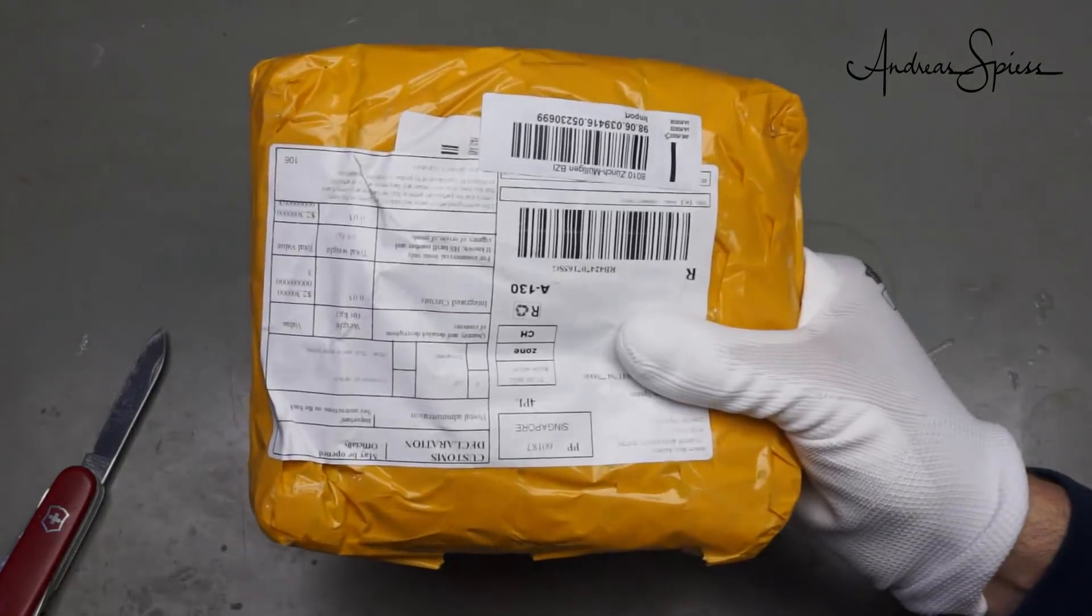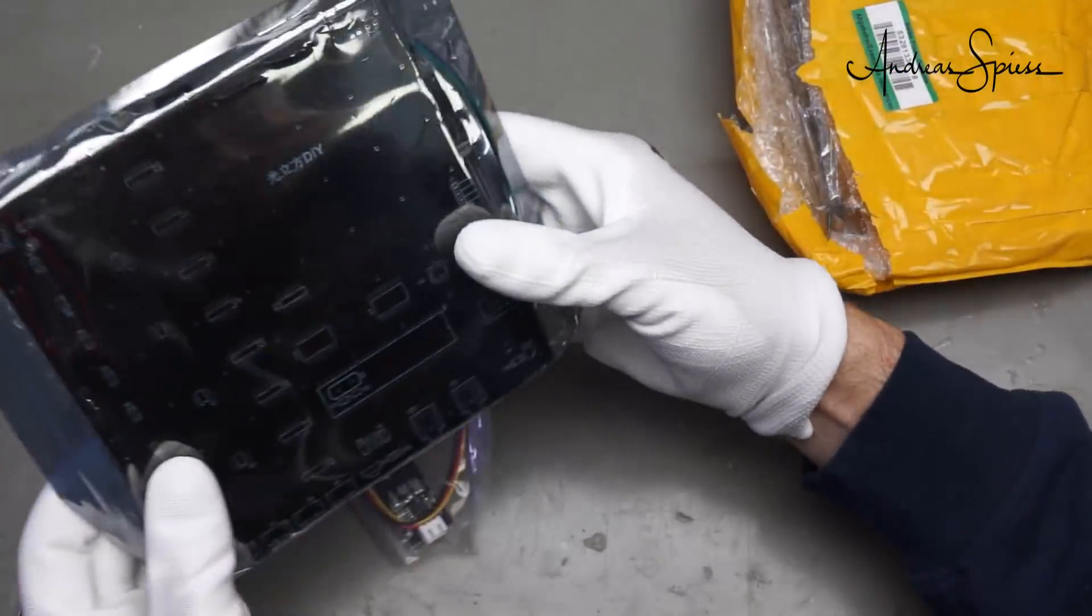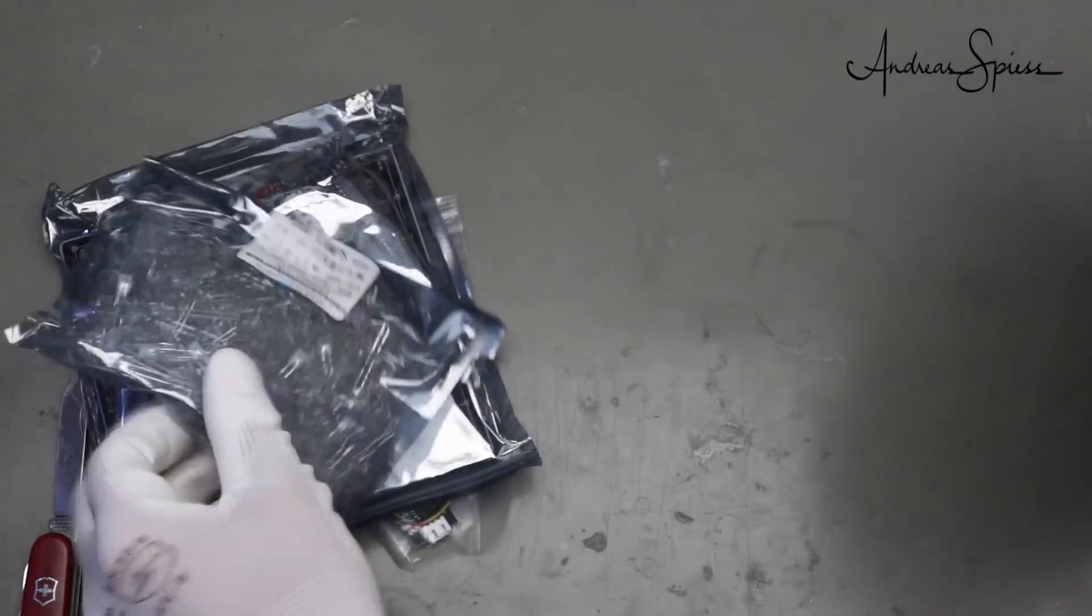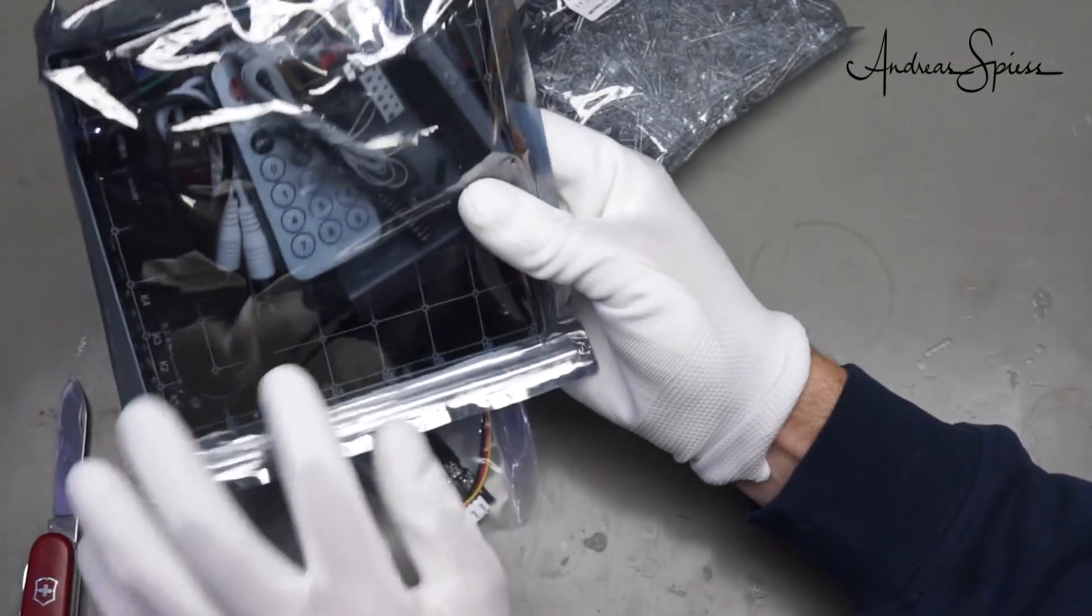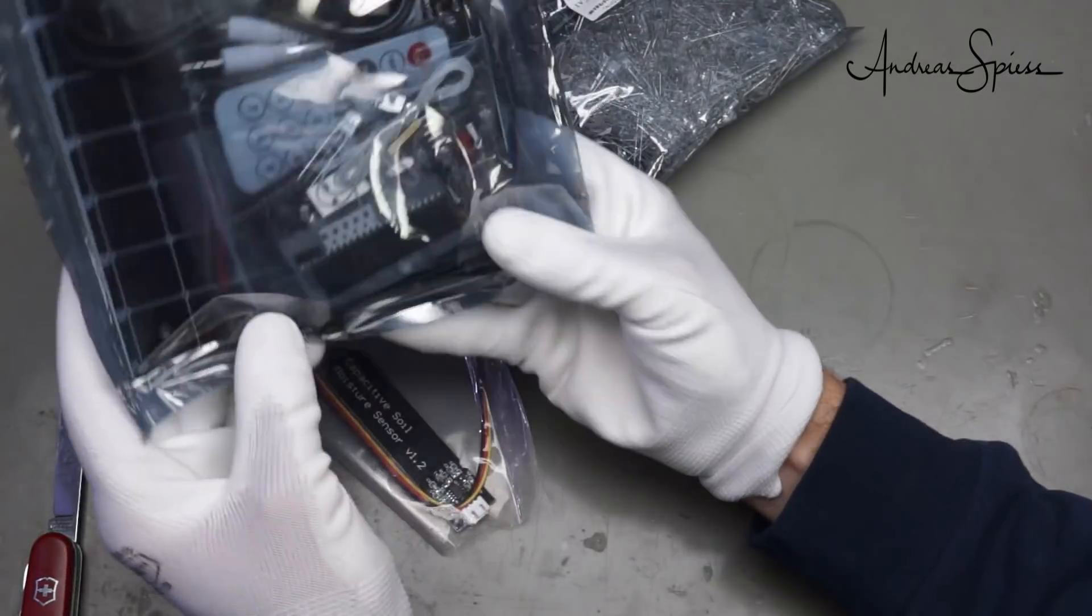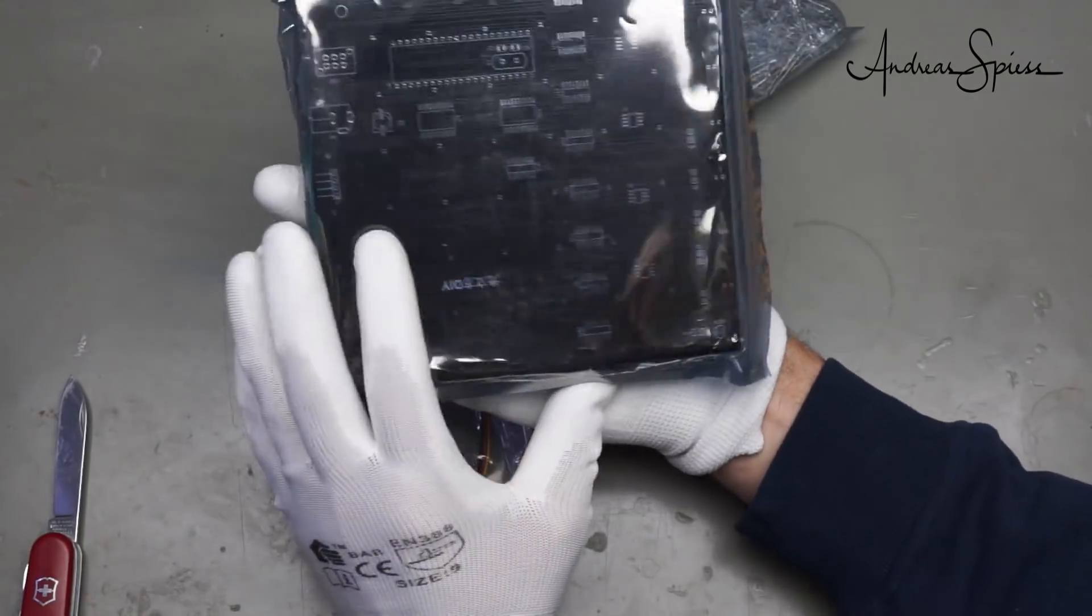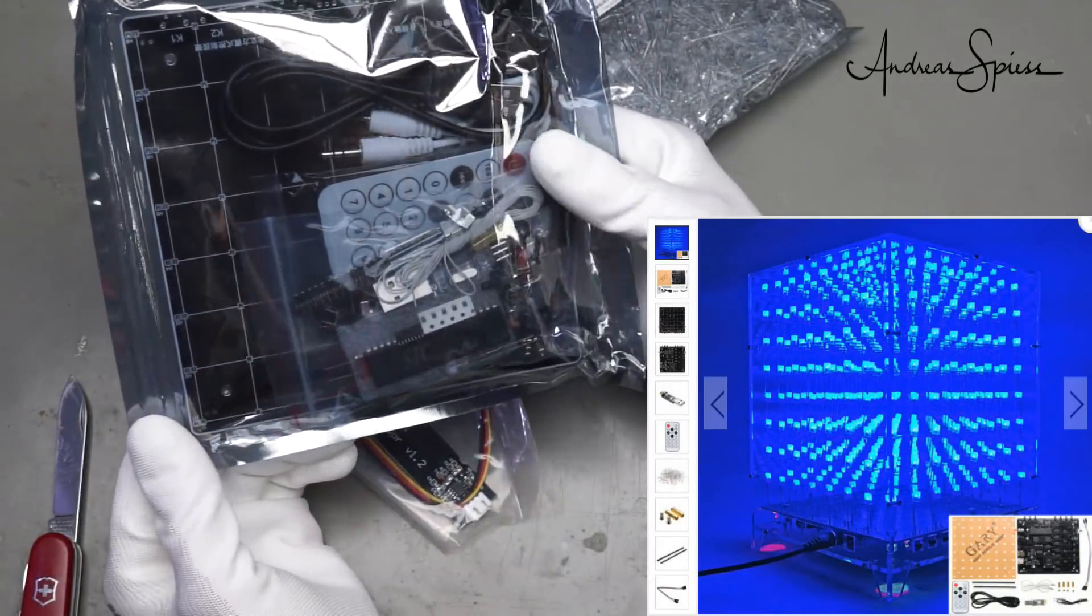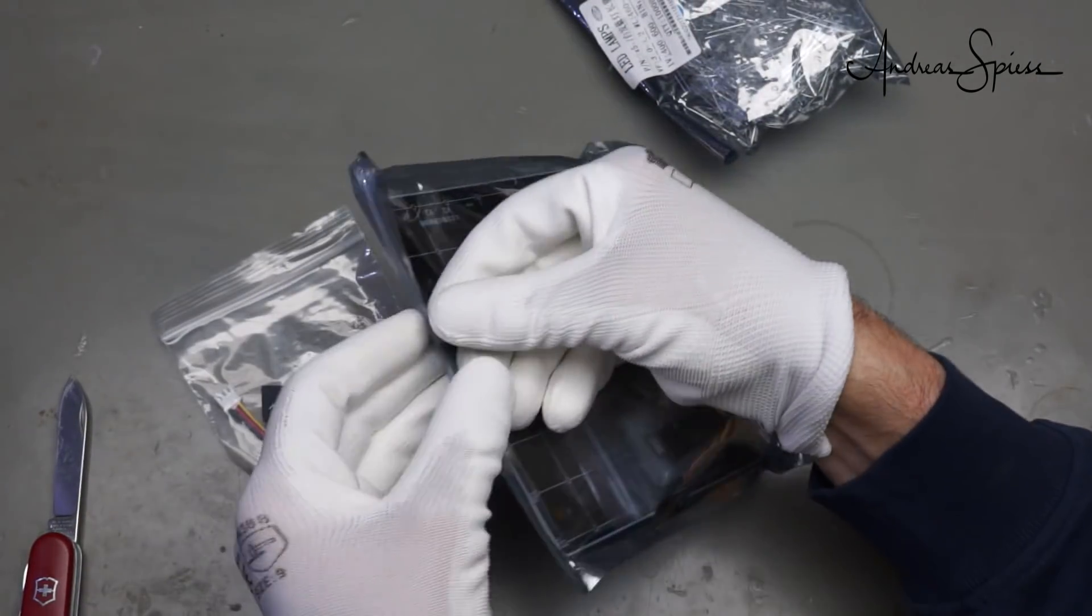The next one definitely is from China. And it is a gift. As usual. What the hell is this? Ah, now it is clear. Lots of LED lamps. Lots of lamps. And a ground plane. With some icy stuff. A microprocessor and other things. And you can imagine what this is. It is a nice LED cube. This is for my partner here in the lab. He has to learn to solder. And this is a perfect thing to learn to solder. SMD stuff. And also LEDs.